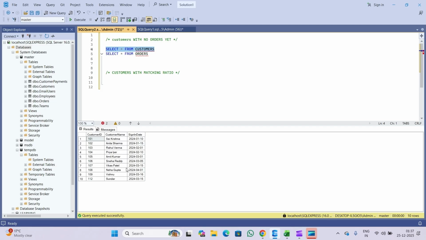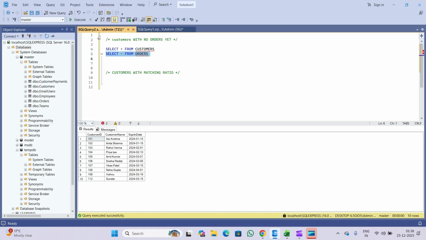Let me show you the customers. Think of it this way: you have an Amazon application. Whenever you log in, you can see all the customer-related information, like the customer's name, when they signed in, and their address. Everything is captured as customer-related context. In terms of orders, whenever we purchase something, that is tracked in the orders table.